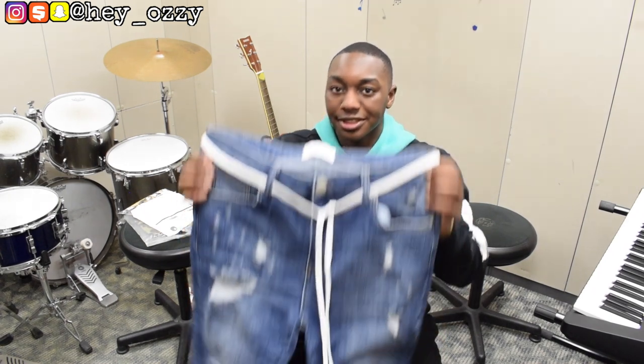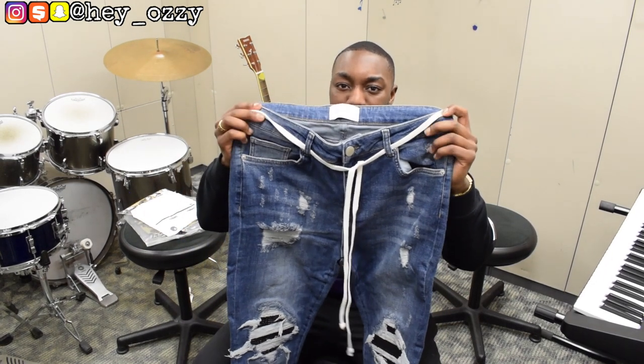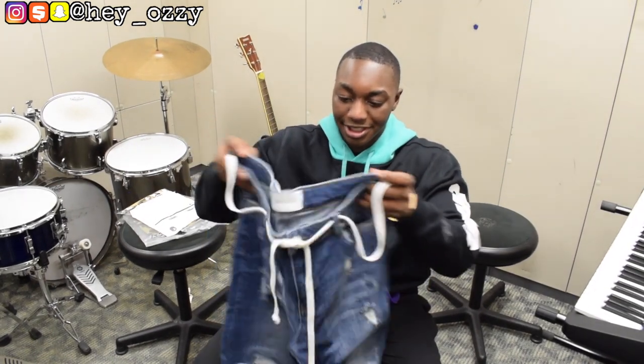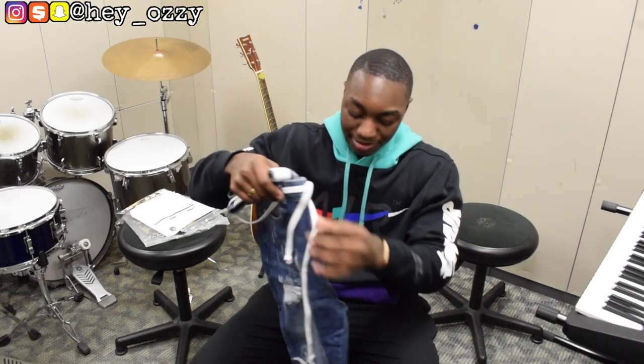Most of the jeans come with these drawstring laces. You can remove them, so it's not a big deal if you don't like them. To me, they're alright, but I'm probably just going to wear a regular belt.